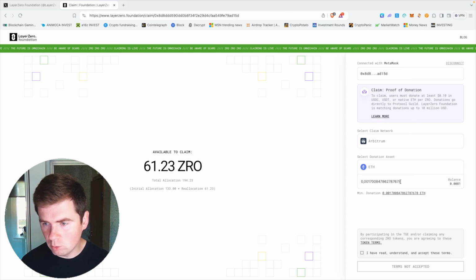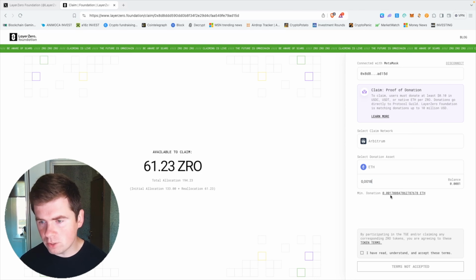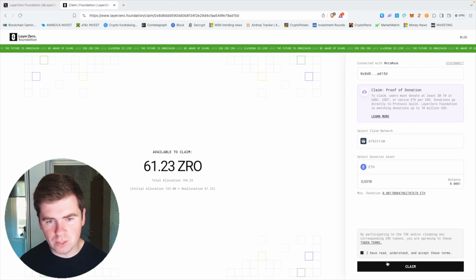And what you want to do, you want to input round numbers and delete this fraction, which is like 0.0084, all that stuff. Accept terms and just claim.